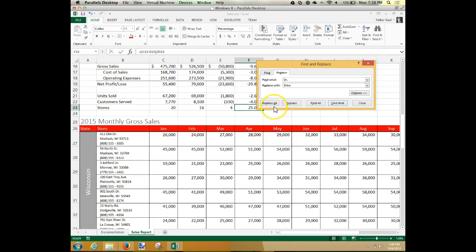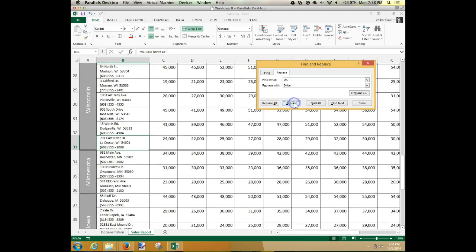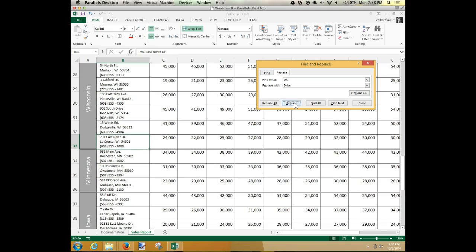And if you're brave, you can replace them all, or you can say find next, replace, find next, replace. It'll find them one at a time. You go ahead and be brave. Replace all. I'm going to show you what happens when you hit find next. It found that box. Tell it to replace. When you do that, it automatically finds the next one. There it is. Replaces that one, finds the next one, and you can verify that, yes, these are the ones I want. I mean, that would be dangerous. What if I had doctors in here? They just messed up their titles and turned them into drive. Oops. So if you're pretty sure things are going well, then go ahead and hit replace all.